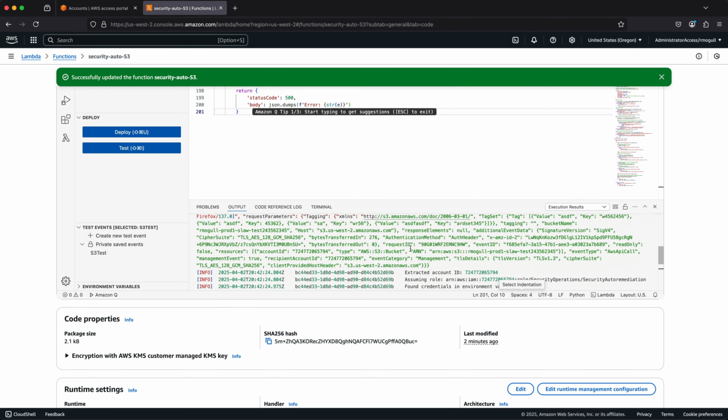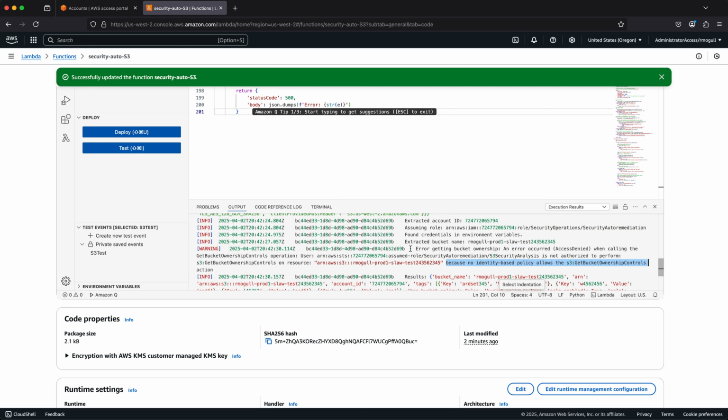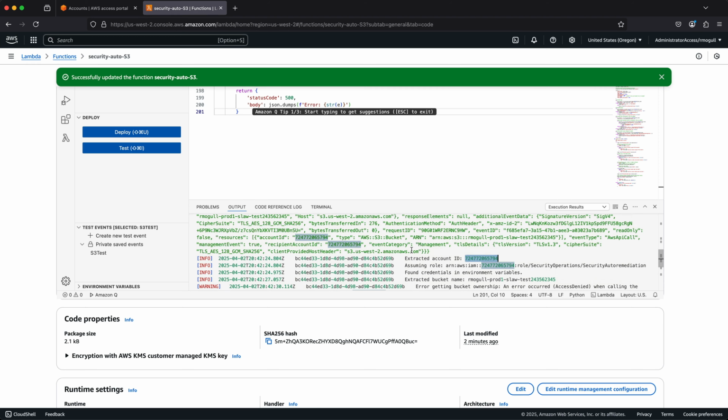Well, that's a pickle because remember, this IAM policy is deployed out in our target account, which is that production 1 account, because that's the account ID that we actually pulled from our test event. So even though we're using a test event, all of this code says still try and do everything. So just be careful about that. It's not testing it in a vacuum. It's still connecting into that account.